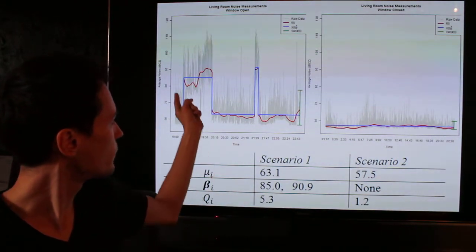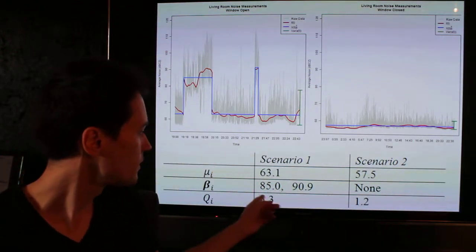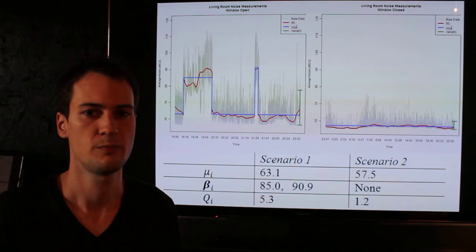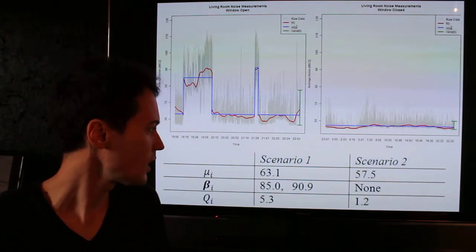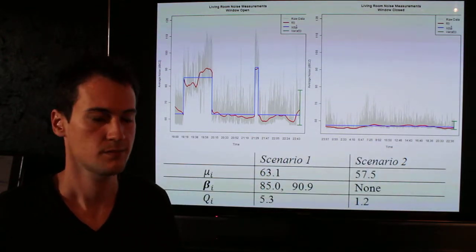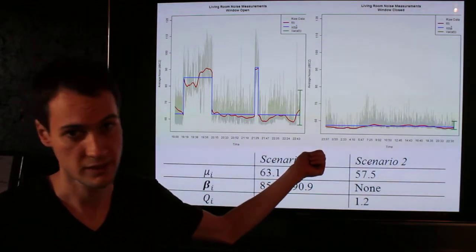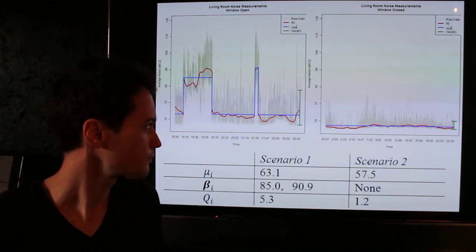We also note that for these 2 design events, that is the construction events, the noise got up to 85 to 90, which is far above what the city of Boston allows for mixed industrial residential areas. In scenario 2, we don't see any of these design events. So whatever risk these pose, Gina will not be susceptible to them, according to our data set, if her windows are closed.